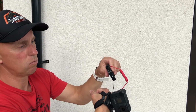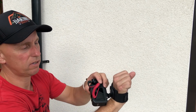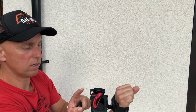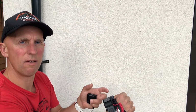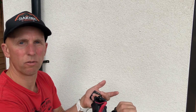The Rode wireless Go system can go onto either of them, and then it just goes in the back with a little TRS connector that goes from the output of the Rode into the back of the GoPro. The GoPro is quite useful because it can adjust the input sensitivity on the media mod, and the Rode as well you can adjust the output sensitivity so you can get the levels just right. In the film that I did, actually, the media mod and the Rode were giving a slightly high output, and so there was a little bit of clipping on some of the sections as I was shouting. So that sort of thing you can adjust if you want to, but it's not too bad in the film.